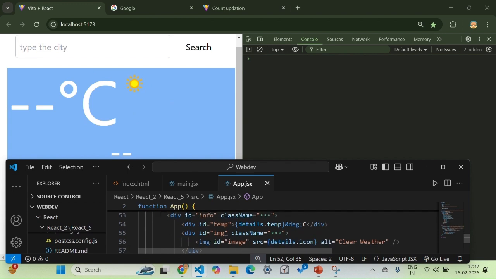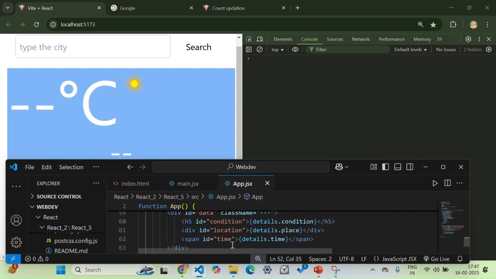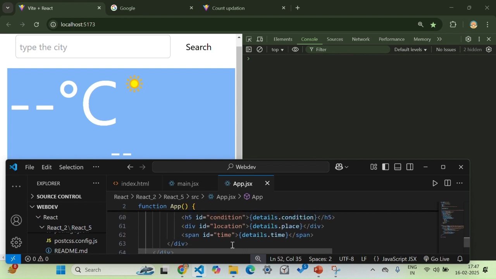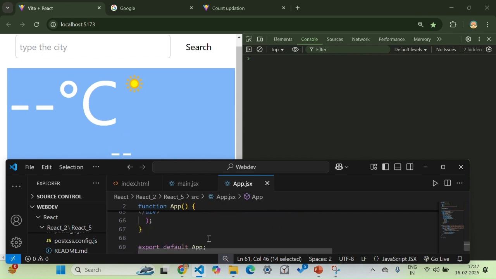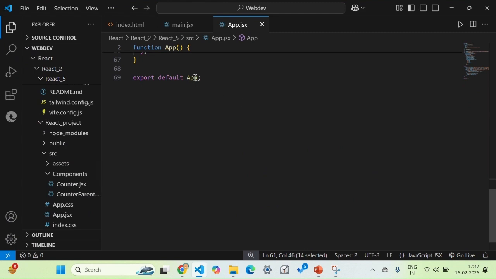Then the info, temperature, this image, all of these things come under the JSX part provided by the app.jsx component. And these are all the values which are being shown over here by these dots at first. And at the end you export default the component.